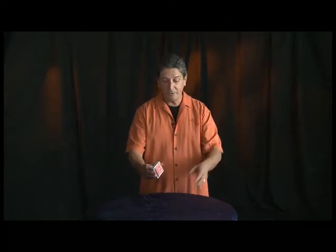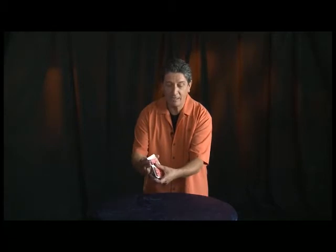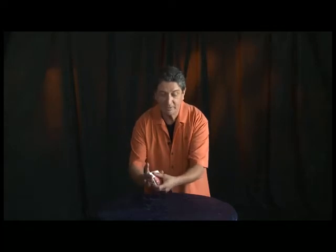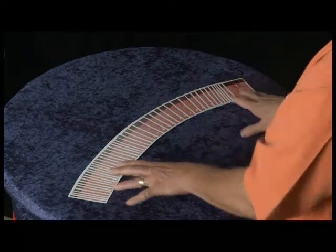Another thing you can do is the overhand shuffle. For those who are not familiar with the overhand shuffle, you hold the pack like this, fingers at the outer end, thumb at the inner end, and your left thumb takes a small block of cards off the top into the hand. A second block off the top above the first block, the third on top of the second, and you just keep going until you run out of cards. So this is a simple overhand shuffle. It's a perfectly good way to mix up cards. It does mix up the cards quite thoroughly, but it does not change the orientation of any of the cards in the pack. So that's a good shuffle to use with a stripper deck.